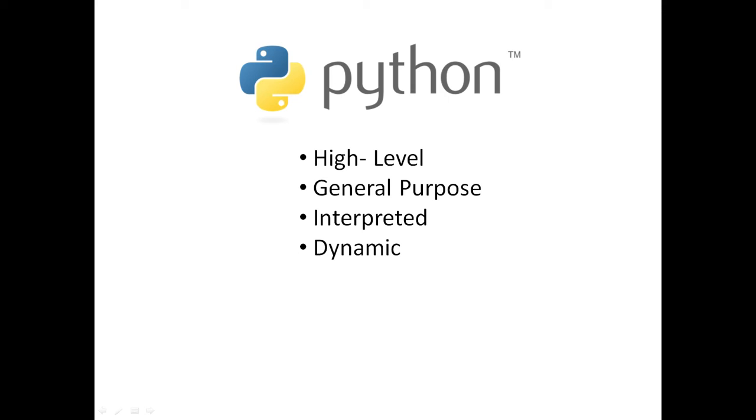General purpose means it can be used for a general variety of things. Interpreted means that it is an interpreted language instead of a compiled language. We'll go more into that in the next video. And dynamic means that it is dynamic typecasting instead of static typecasting. Which basically means you can just declare a variable instead of having to specify that it's an integer, a string, or etc. Which basically boils down to it's made to be really easy.